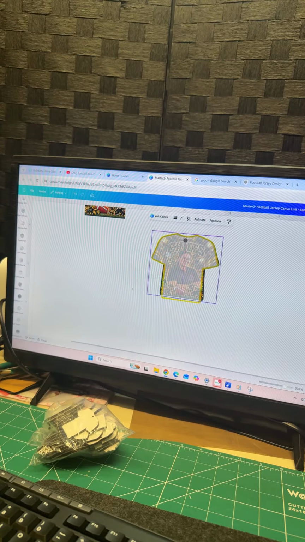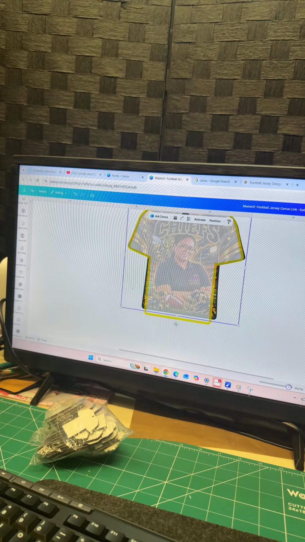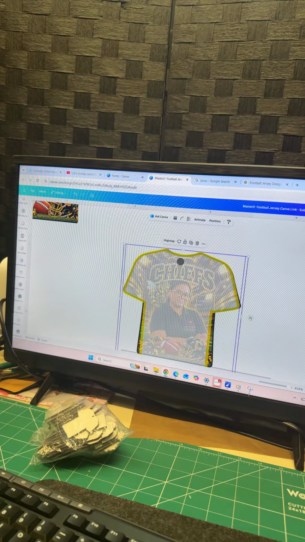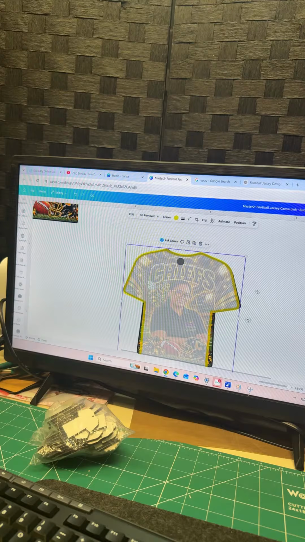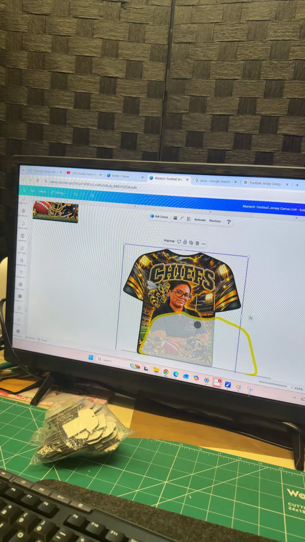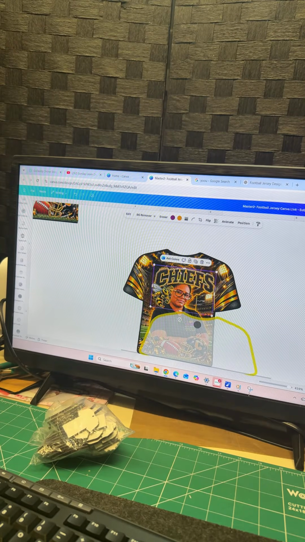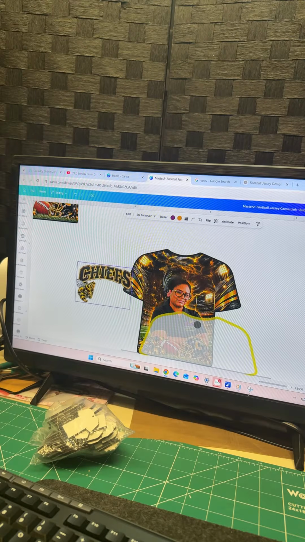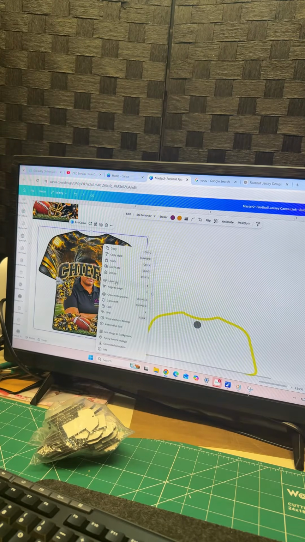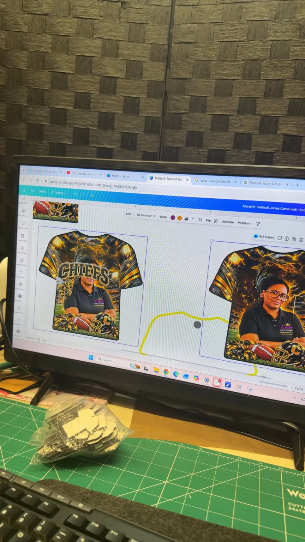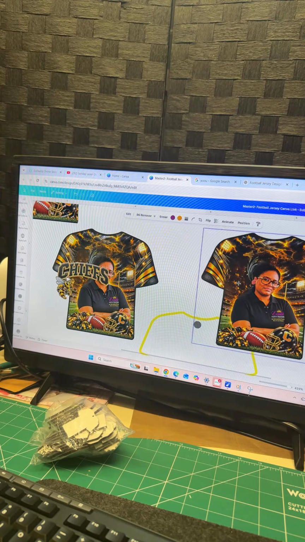So we still kind of, but not too much on it. If I'm not going for that real bold Chiefs look, I can bring it in some more. But if I want to go for that real big Chiefs look, I'm going to have to pull my image, especially if I don't want the Chiefs on top of my head, right?